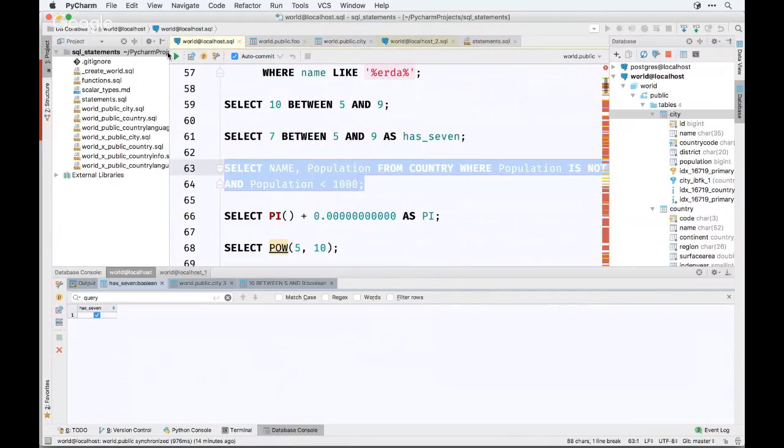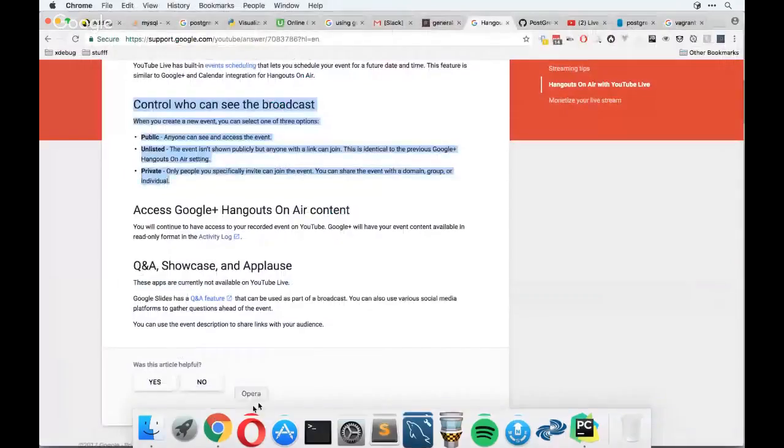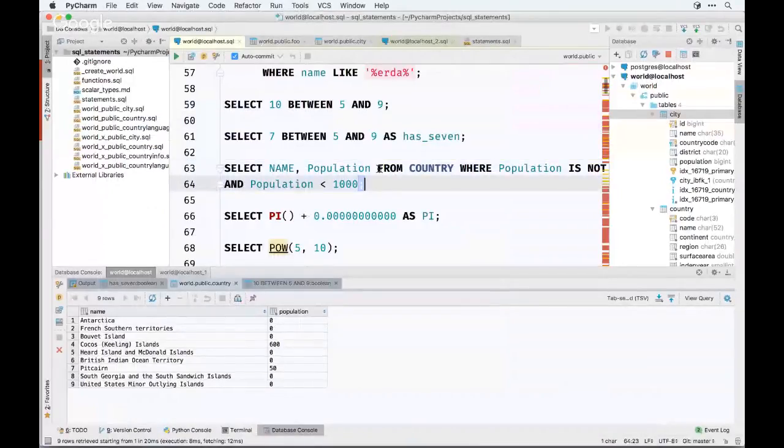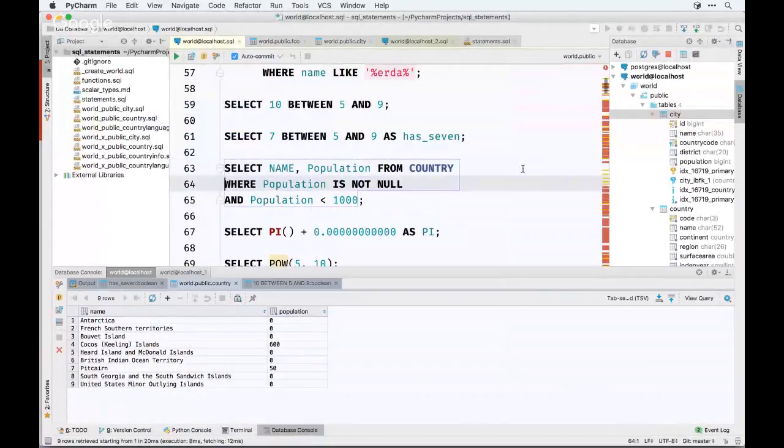If you want to select by a limiter, basically a greater than operator, then we have select name, population from country where the population is not null and the population is less than 1,000. The reason you have to do the is not null, I don't think Postgres has this problem, but in MySQL one problem you'll run into is it'll treat null as a 0 sometimes. And so when you say select less than, you'll get null results in your column back. So by doing the is not null check, you're saying don't include null values as 0 inside of this list.